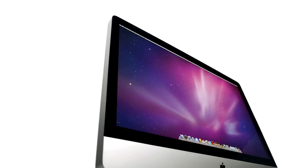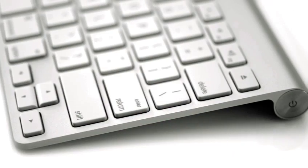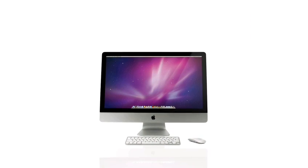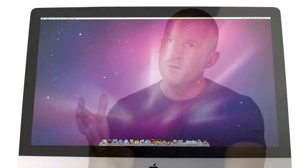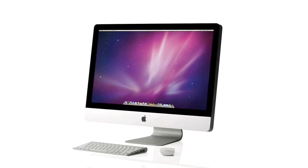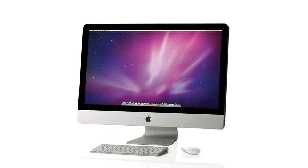With this iMac, we took everything so much further. The displays are bigger, the pixel count is higher. It comes standard with a wireless keyboard and new multi-touch mouse. It features faster graphics, faster processor, more RAM, and more storage. This is truly our best iMac ever. The core ideas, the founding ideas of the iMac, are as relevant and as right now as they were with the first one. This is a fantastic opportunity to be very clear about what's right and what we don't want to change, so that we can put all of our energy behind improving those aspects of the product that we can make better. That's what this iMac represents — it's a collection of our very best thinking, our very best innovation.